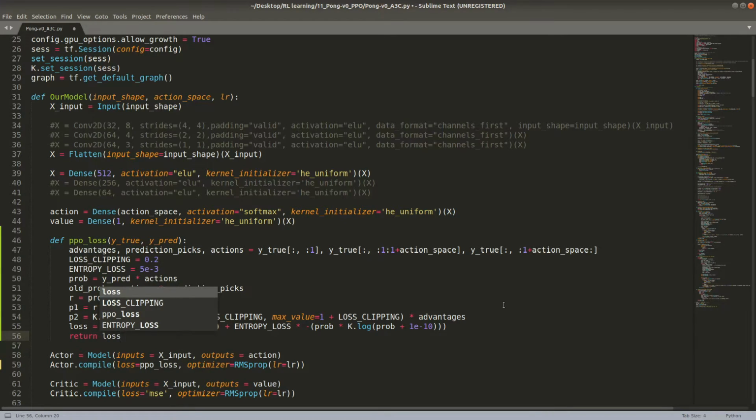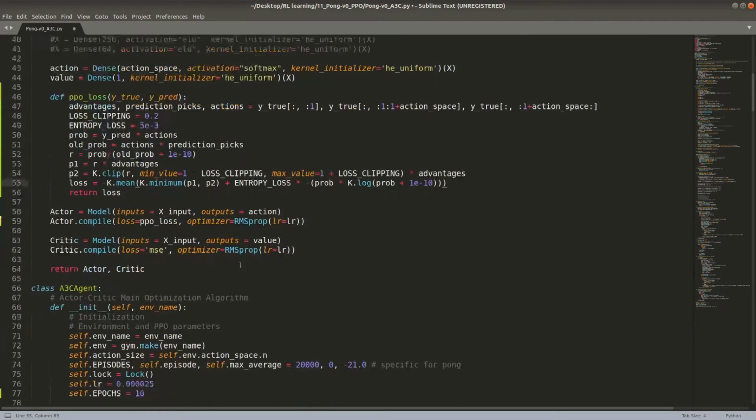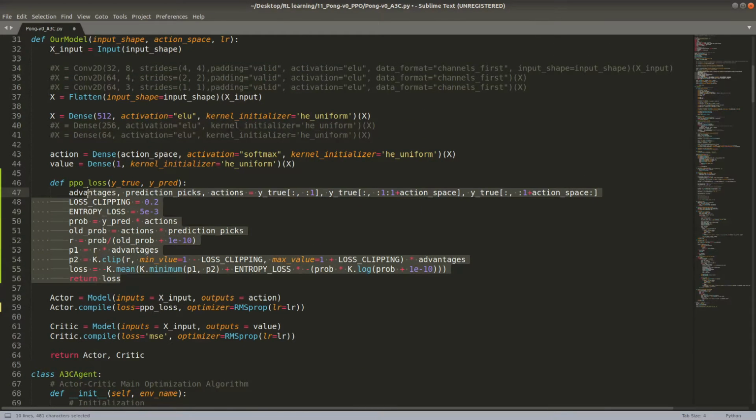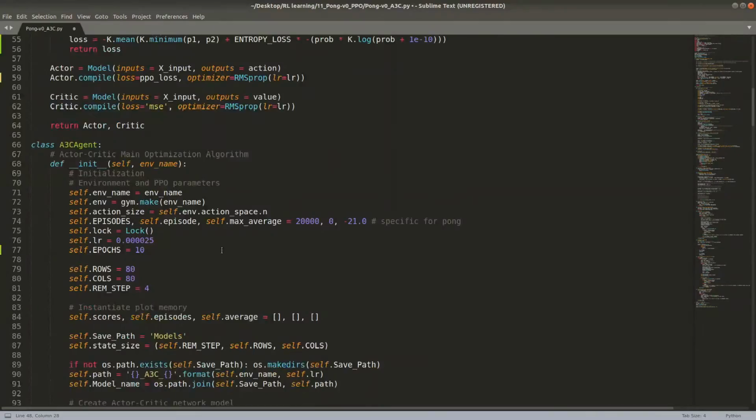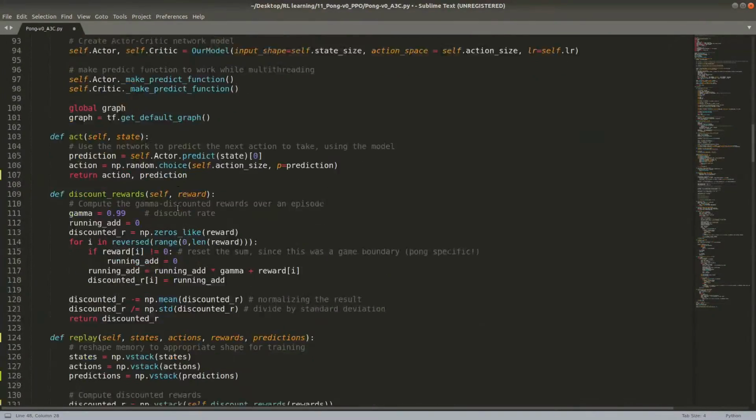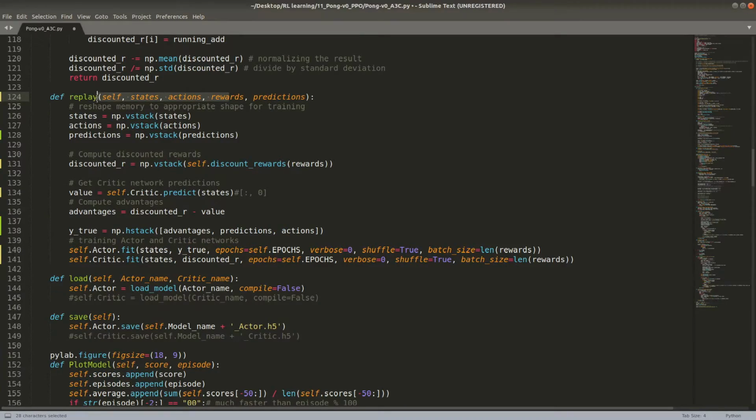Return loss. When I try to build the model, we'll see if I made mistakes or not, it doesn't matter. And you better copy the code from my GitHub tutorial or web tutorial, because I will check if I wrote this loss function correctly. Because everyone is human and everyone might make some kind of mistakes. So actually we wrote a custom loss function. I made it different in the predict function.